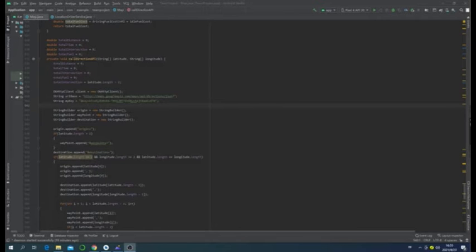So this function is what we use to calculate fuel consumption. We first call the Google Directions API, and this function takes two strings, one is latitude and one is longitude. For these two strings, index 0 should be the start position, and the last index should be the destination position.